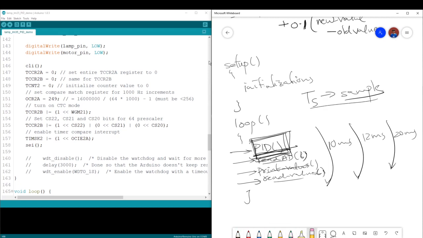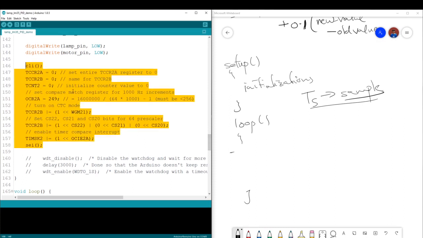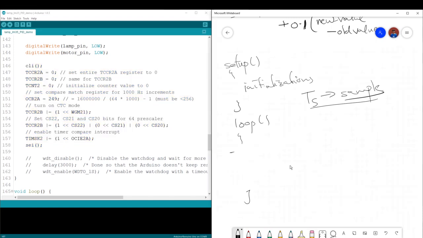So in order to maintain TS constant, I use timers. In my timer ISR, I'm setting the timer such that I get a timer interrupt every 10 milliseconds.